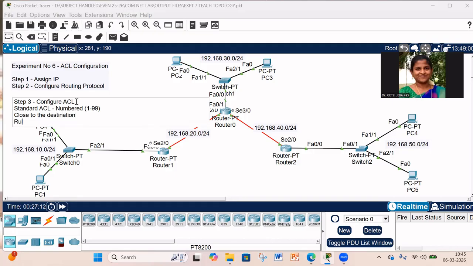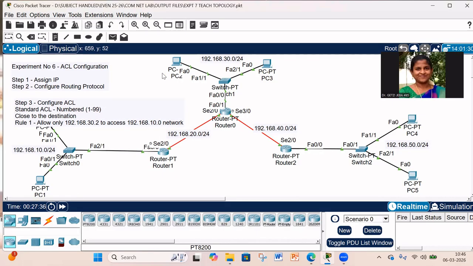So what is the rule? ACL rule is rule 1. We are going to allow, right, only 192.168.30.2 to access the 192.168.10.0 network, right?